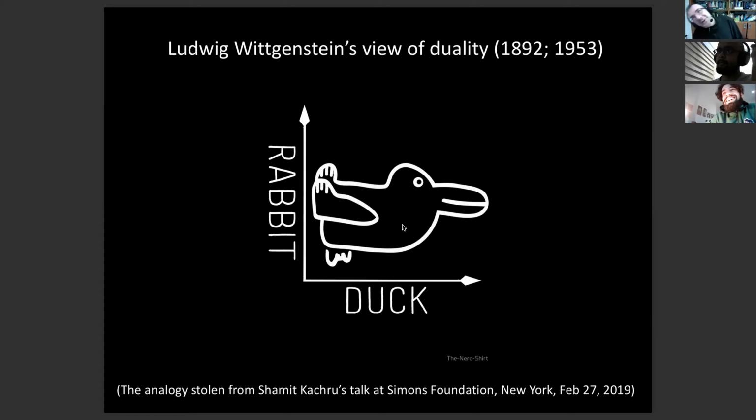But if you tilt your head like this, you suddenly discover that this picture is actually not a duck at all. It's a rabbit, a very cute rabbit, right? So from this point of view, you describe this object as a rabbit. But the object is neither rabbit nor duck. It's an object, something which exists independently of how you put your coordinate system and how you describe it. So it means that there should be a dictionary between the language in which this object looks like a rabbit and the language in which this object looks like a duck. And this dictionary had better be one-to-one, because the object is one and the same. So the moral of the story is that duality is this dictionary between two descriptions of one and the same object, whatever this object is.